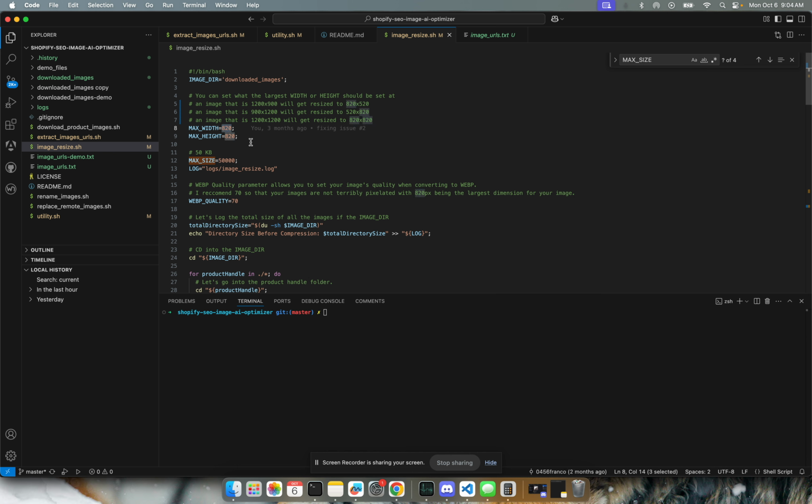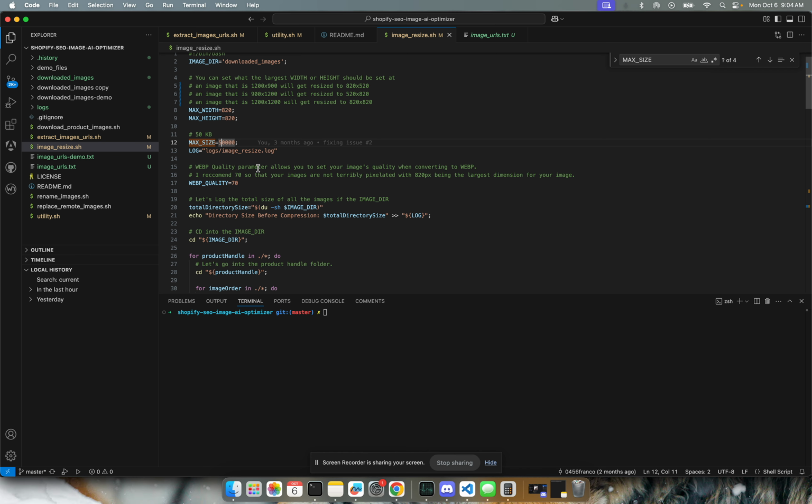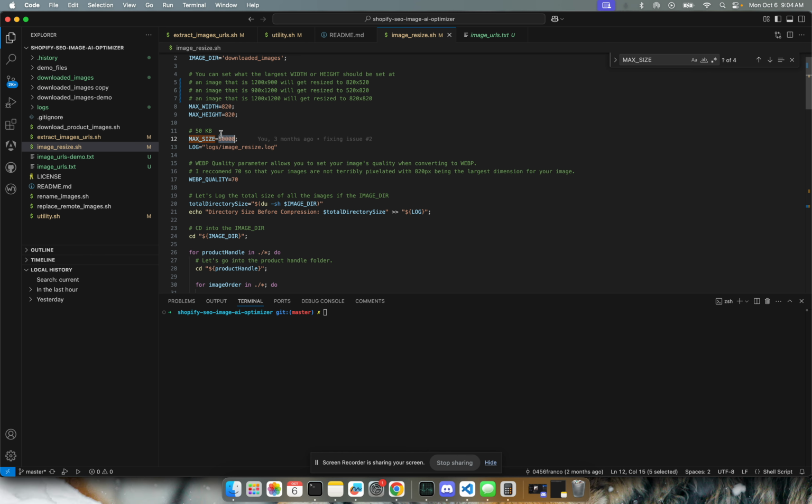If the dimension is only above in the width, it will just resize according to the one that's above the threshold. Not both of them have to be over the threshold. Just as long as one of them is over the threshold, it'll resize the image. For the max size, these are bytes. This is 50 kilobytes.